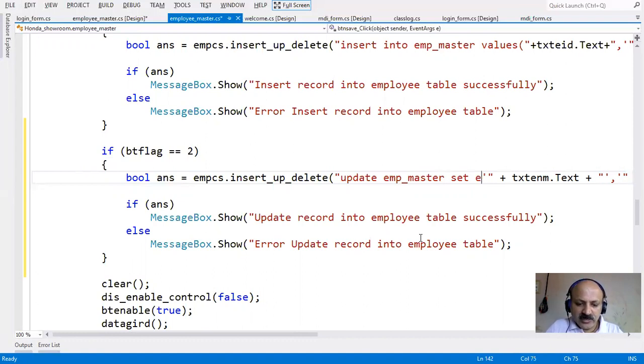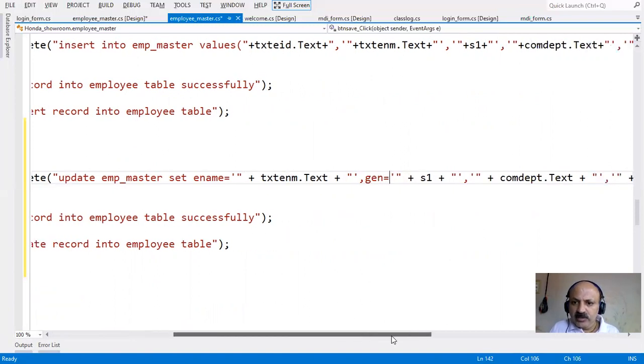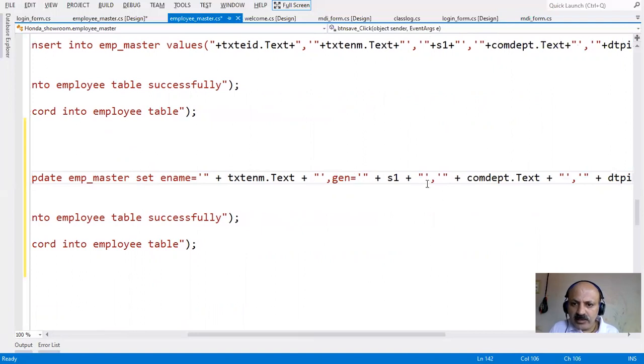So now our second field, that is the original field name, and there is no change: single quote, double quote, because that is a string field. For a string field, whenever single quote, double quote, plus sign and your control, and then the second field in comma we can pass to our second field name. So that is gender and equal to just. So our query is ready for the second field. Now we can be clear, and after the comma we can take our third field, and that is equal.